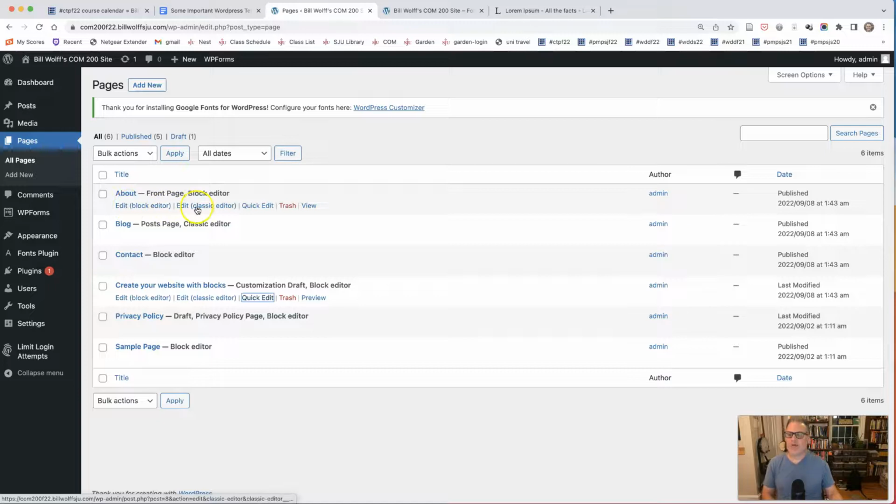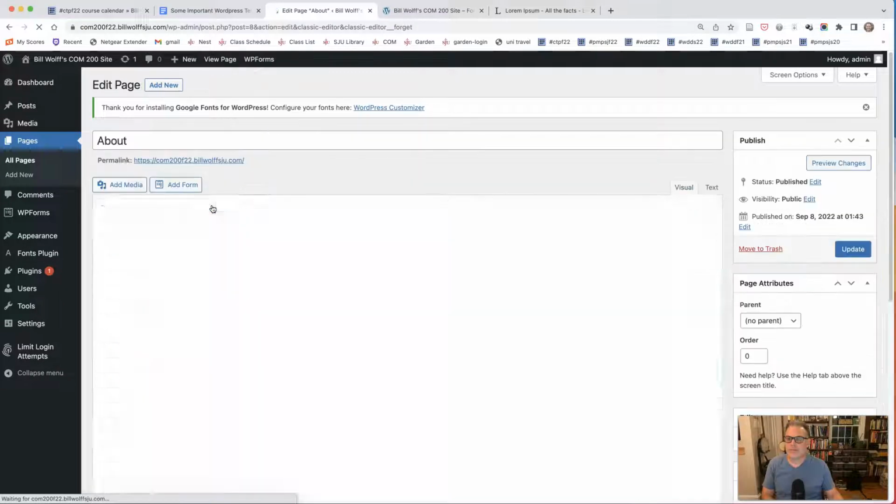Okay. Now, there are two editors for the moment that are available for WordPress users, a block editor and a classic editor. The classic editor resembles Google Docs, it resembles Microsoft Word. That's what we are going to start with because it will ease us into working with WordPress. And then later in the semester, as we're working on the later posts of our design blog, we will switch over to the block editor, where you will learn how to use that editor as well. So I would like you to click under About, click Edit with the classic editor. Okay.